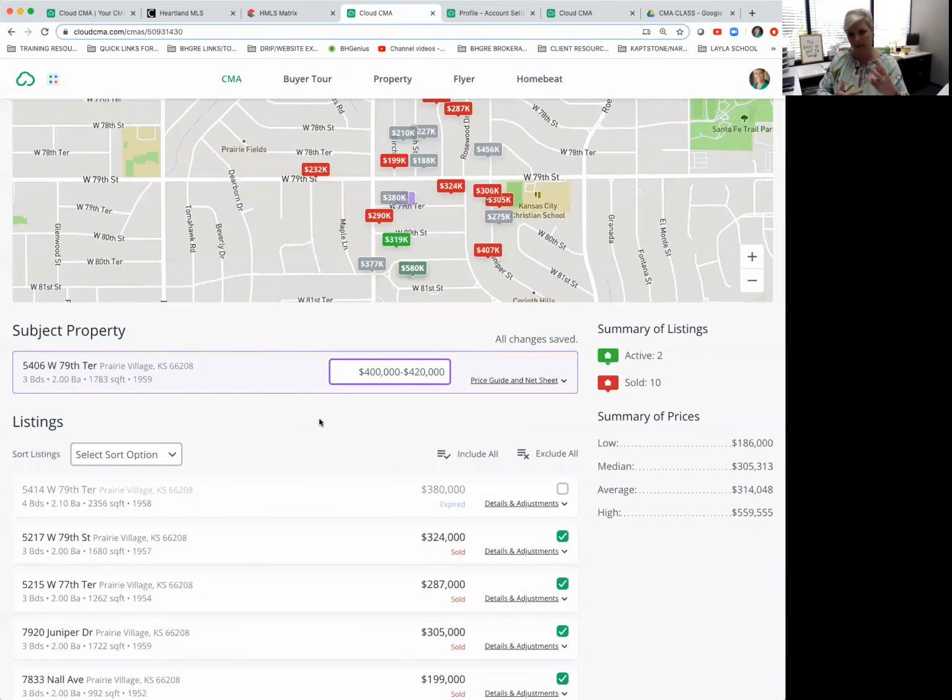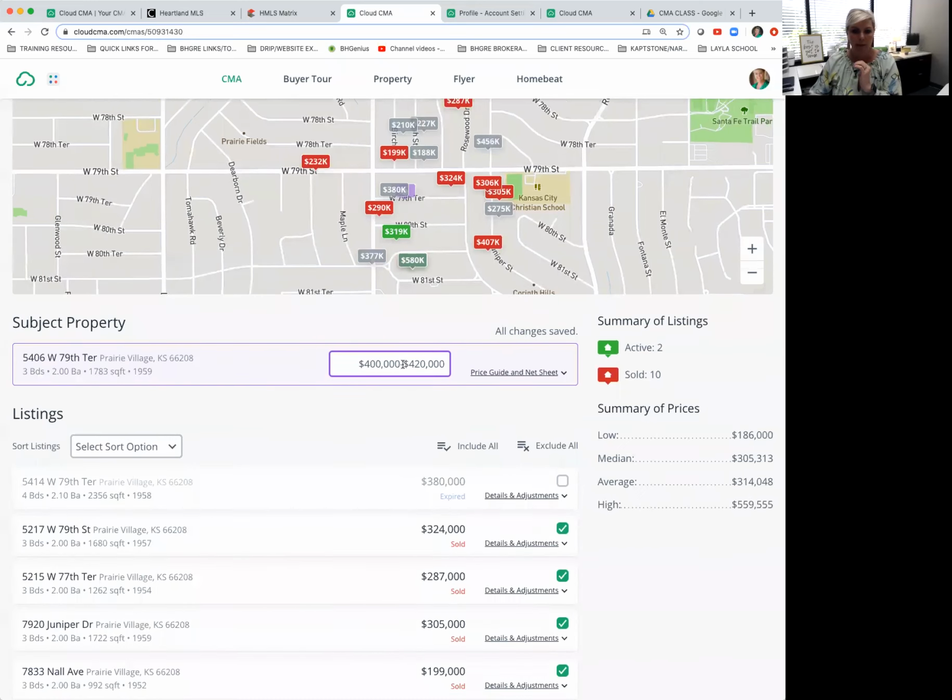I usually do a 2-stop listing appointment. If it's my first stop, I don't put a price in. I haven't stepped foot in their house in maybe forever or ever. It's hard for me to give them a price if I've never stepped foot in their house. So oftentimes I like to, if possible, and if time allows, do a 2-step listing appointment. The first time around, this is usually how I do it. I let the system pull. I'll fine tune it a little bit. I don't put a price in. And it doesn't take me too terribly long to do this. And then once I've been in the house, I'll come back into Matrix and pull the best comparables and then come back in and fine tune this based on that.